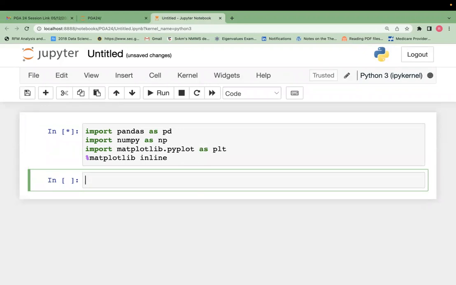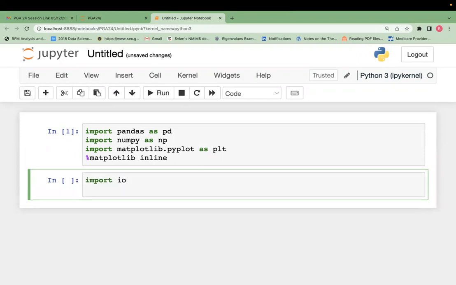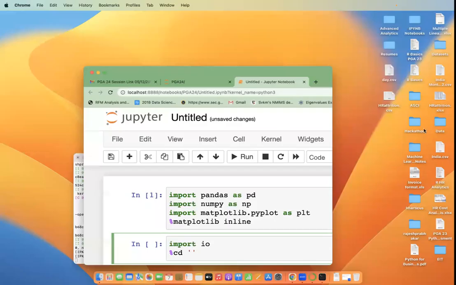So all of you save those files into a single folder, right? House price, some name you give, and keep the folder. House price Kaggle data.